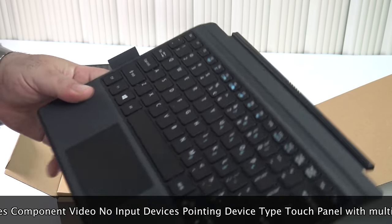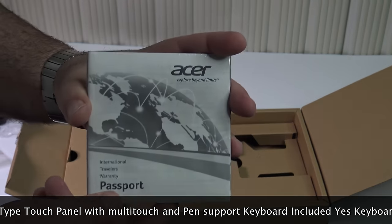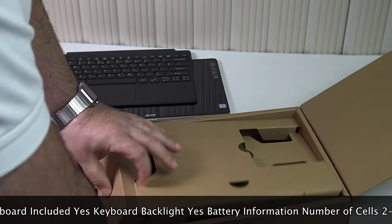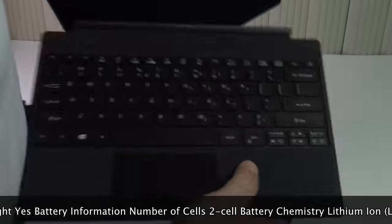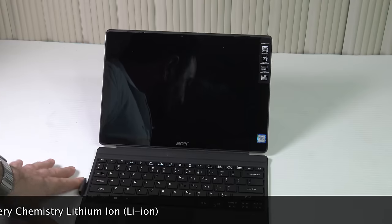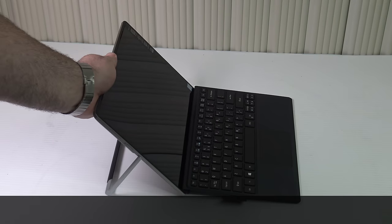So that's the type cover. Let's put that to the side. Let's see what else you get. It says Acer Passport, and this is the warranty information, so let's put that to the side. And that might be it, and it is. Let's see how the keyboard snaps on. Typical Surface style, like that. And there you go. And it looks like it has the magnetic strip to have that elevated typing angle, and it does. And very, very similar to the Surface Pro 4.